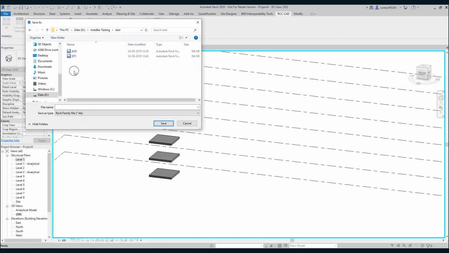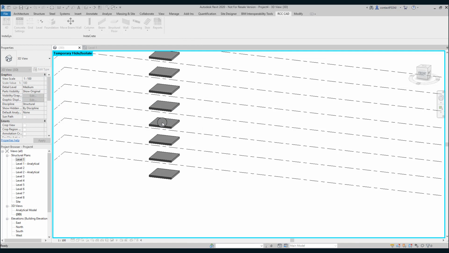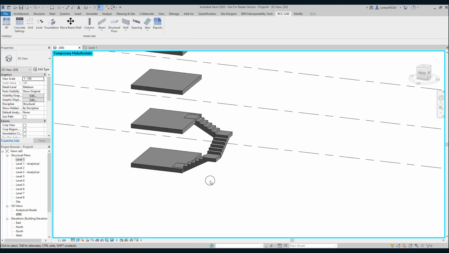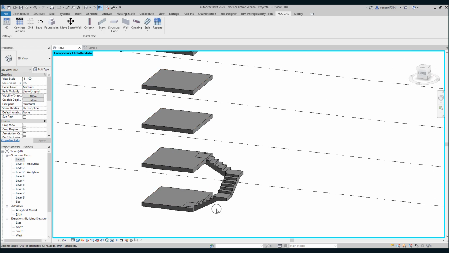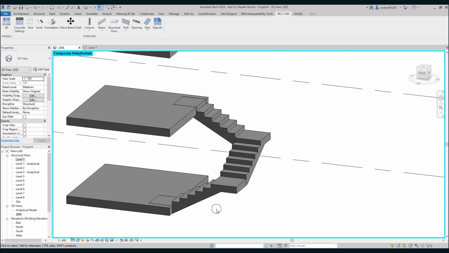Say my name is stair 1. So without drawing a single line in the graphics window, we are able to construct the stair with the data input we have provided in the dialog box.